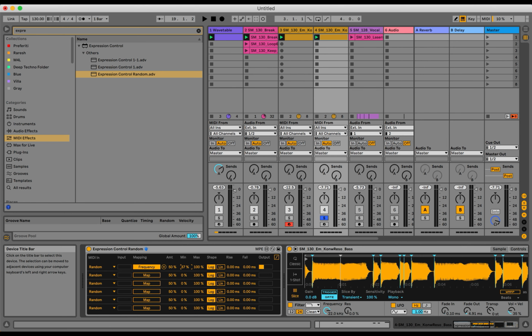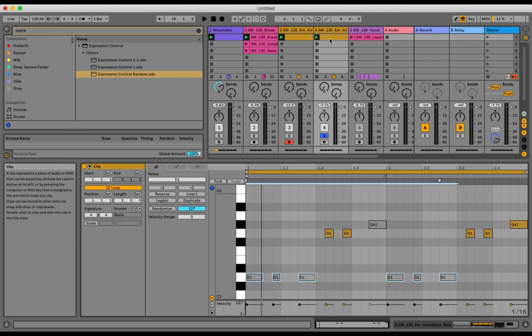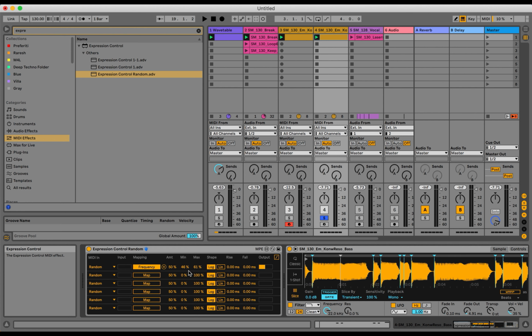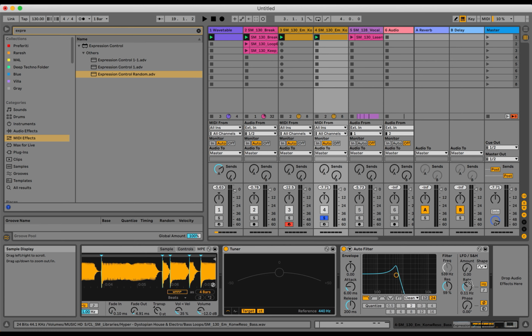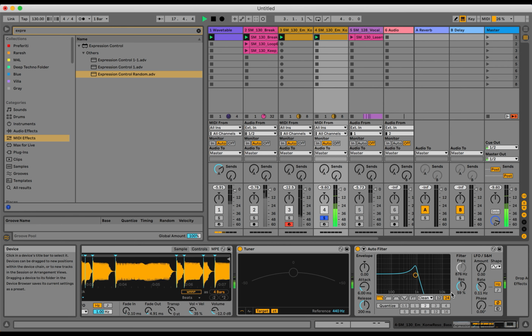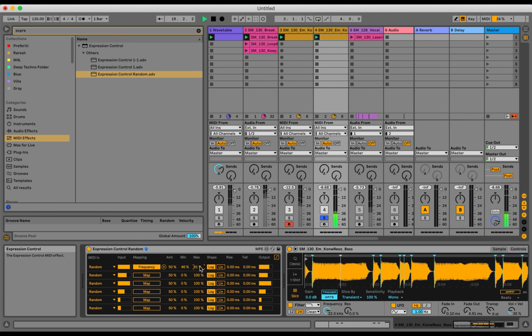So basically an expression control is a MIDI device that, as I explained in another episode of Producer Tips and Tricks, can generate random values every time the MIDI is triggered. So every time this note is going to trigger, it's going to generate random values. And you can apply these values to any kind of MIDI effects and function you prefer. So I apply it to the frequency. Playing with the minimum and maximum value, I can use the rise and fall, which is kind of the release and attack if you wish.